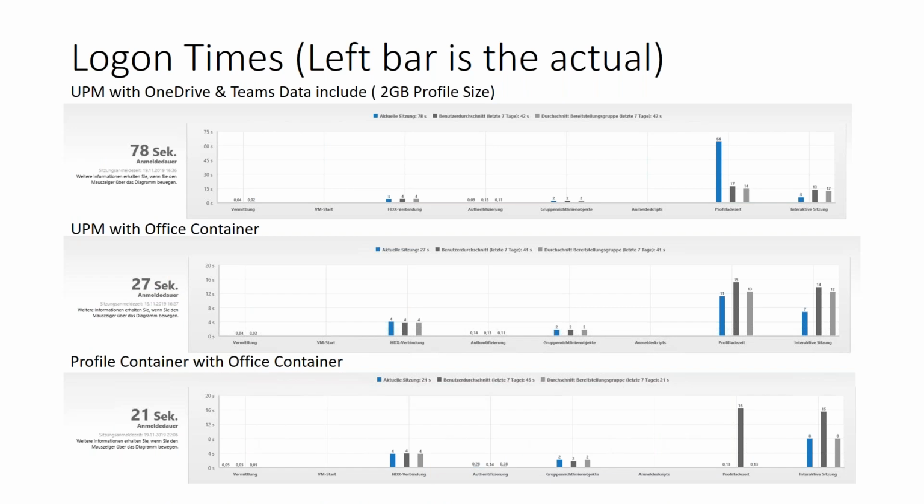Yeah, the logon times. Jani? I had a customer. They didn't use FSLogix or even user profile management before. Logon times were like 2 or 3 minutes. I managed to handle with user profile management in combination with Office 365 containers, did 21 seconds or so. So it's really huge improvements when there's thousands of concurrent users.